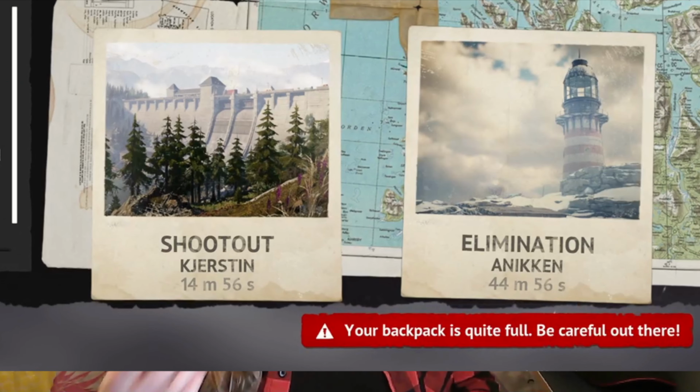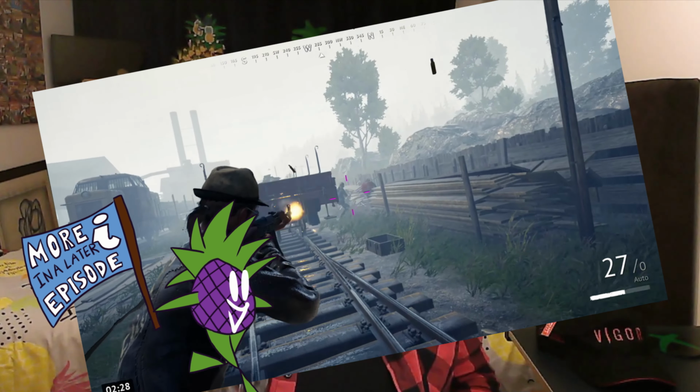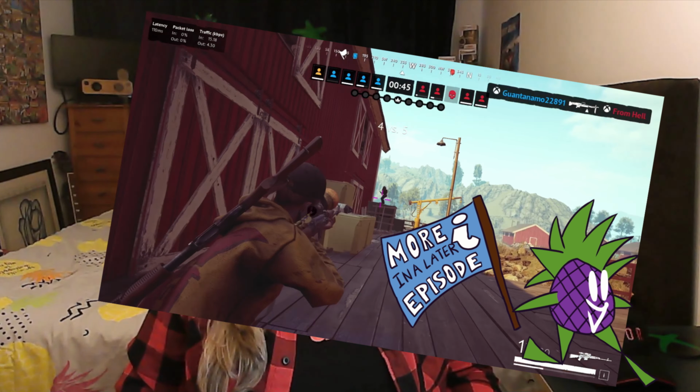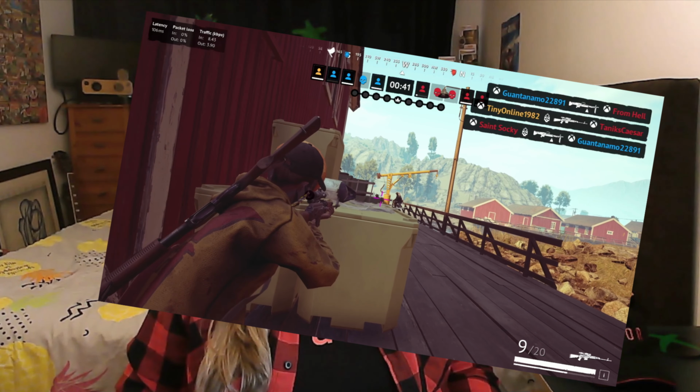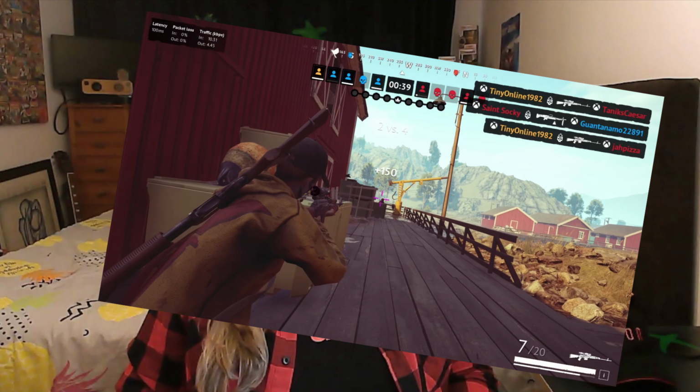There are two other modes other than the encounter mode, shootout and eliminations. Both of these modes are great practice for the feel of the game, sounds and movement. It doesn't cost any gear either, and you get crates and XP as rewards.